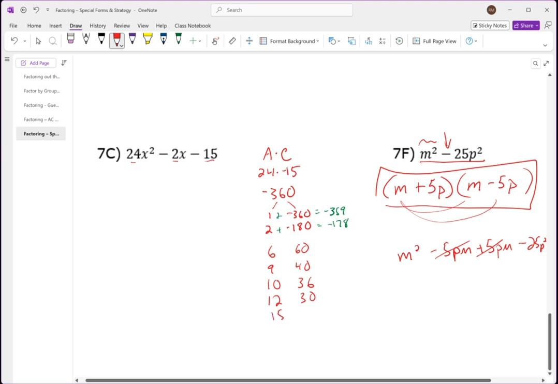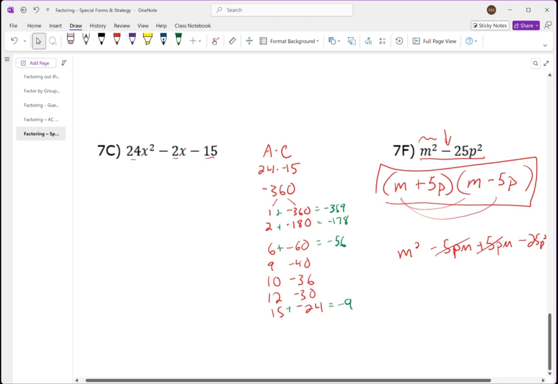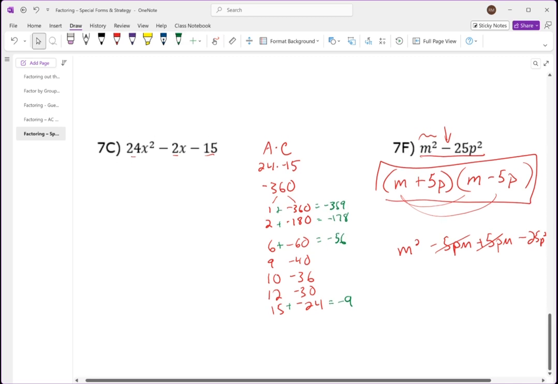So 15 is 24. Again, I'm looking, because I want these to add to be negative 2. I'm making the bigger number negative, and in my head, I'm adding them. You might need to add them on your calculator, but I still am not getting to negative 2. So I think I'm getting close, though. So maybe I can try 360 divided by 16, let's say, on my calculator. Well, that's not a number that works.